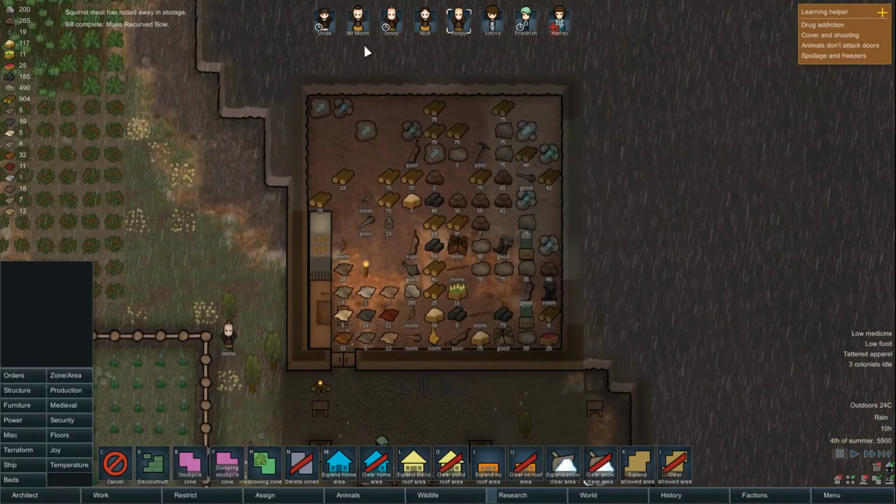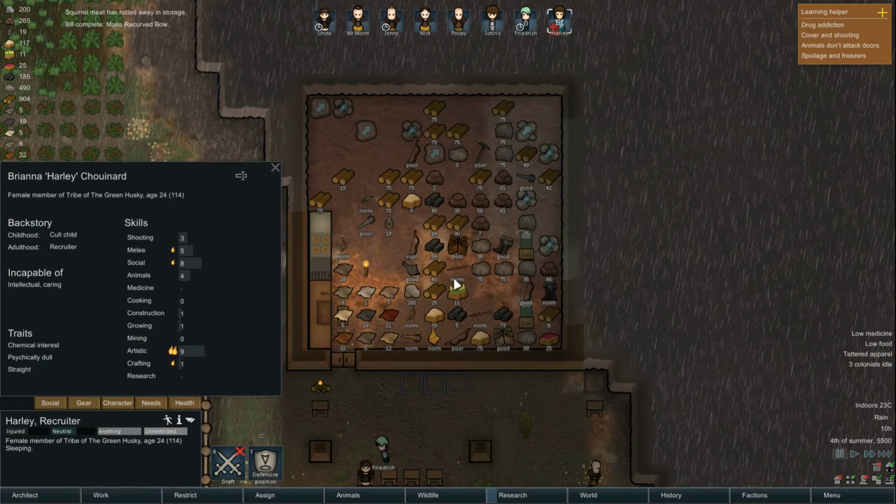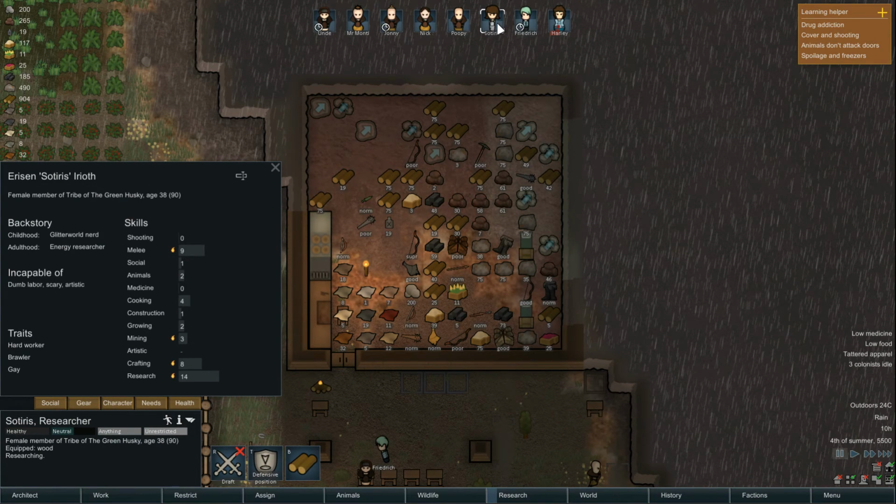Alright, we made the recurve bows and everything. So Harley, I believe, can use a bow. There's a good one. Alright, equip that. Friedrich. Oh yeah, you're young. You're only 15. That's right. I think you were 14 when I got you.